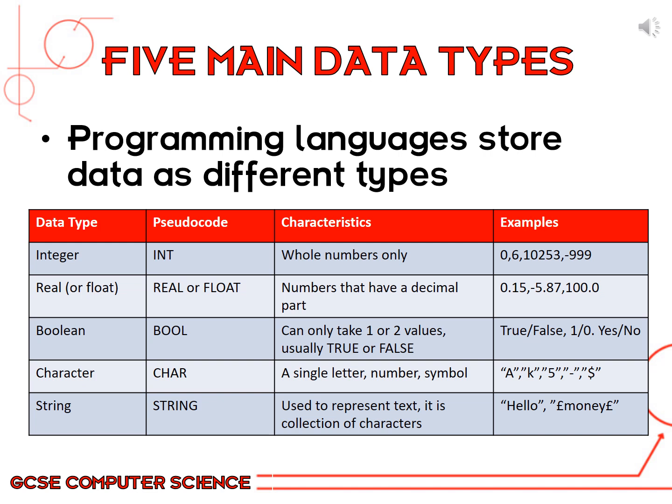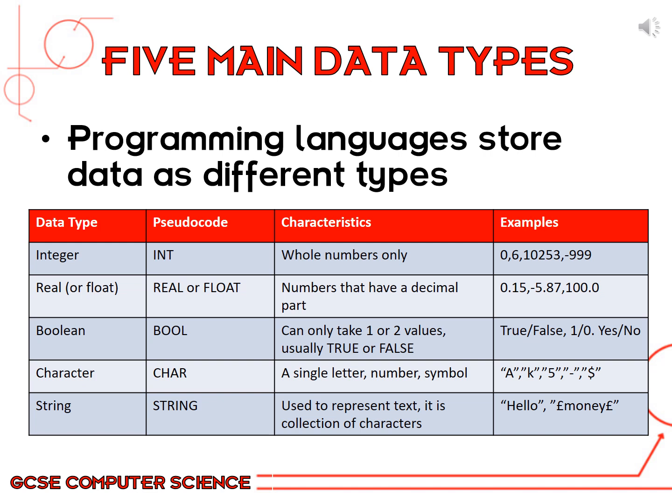So here's some possible examples for the 5 different data types. This should really cement the understanding of what these are used for into your head by now. So first of all, integer. This has got to be a whole number. Now that can include the number 0, it could be number 6, it could be 10,253, or even a negative number like -999. Anything that is a whole number with no decimal points can be stored as an integer.